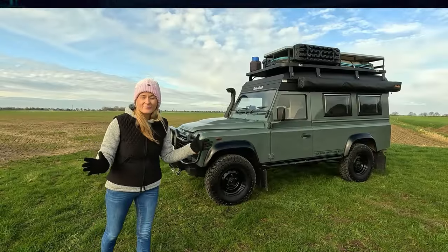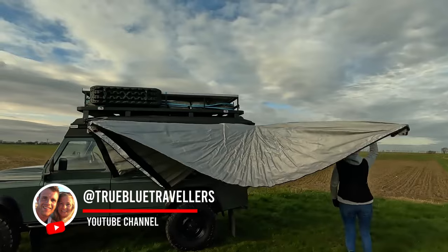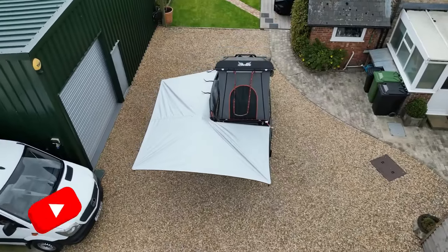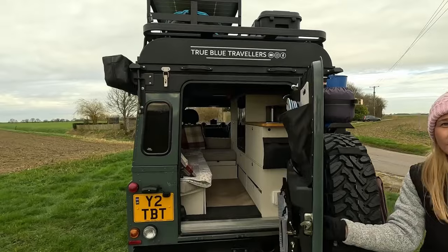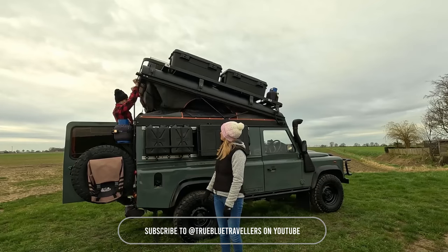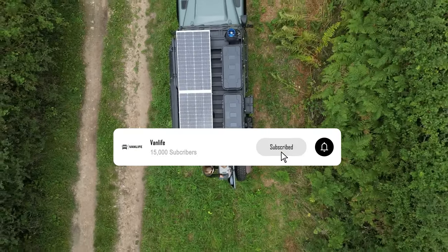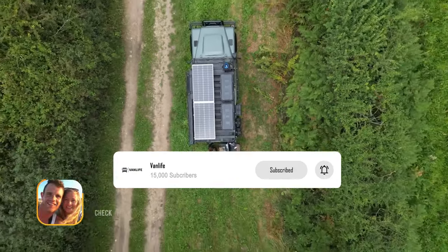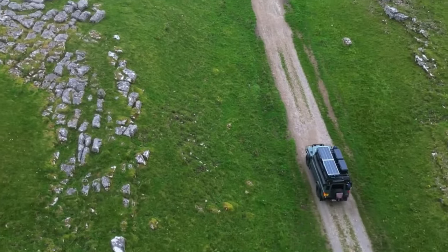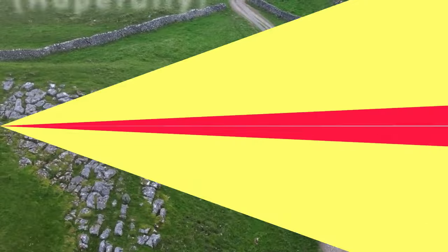Welcome back everybody. Last week lots of you told us you found us through the Sainsbury's van, which we kind of knew already, but what that means is you're probably not so familiar with this little beauty. This is our Land Rover Defender and we built her just before we did the Sainsbury's van. She was going to take us to Morocco, so we thought before we hit the road we'd better show you around. She's a 2011 and when we bought her she was absolutely stock standard — one owner from new and in pristine condition, making her the perfect vehicle to turn into our dream expedition vehicle.